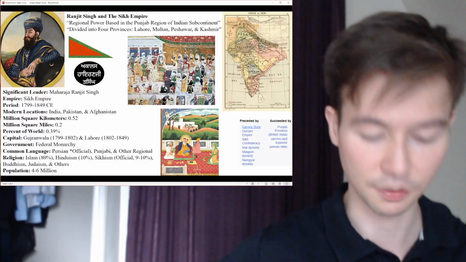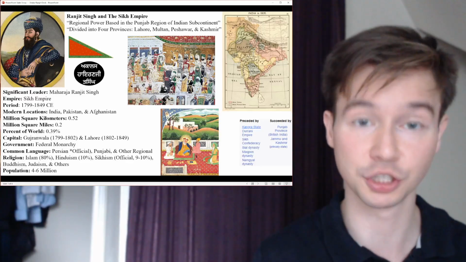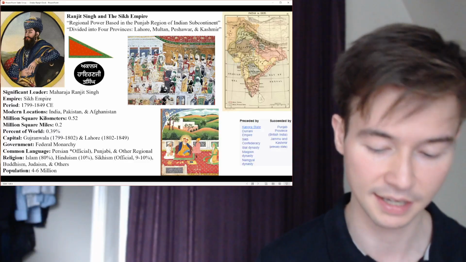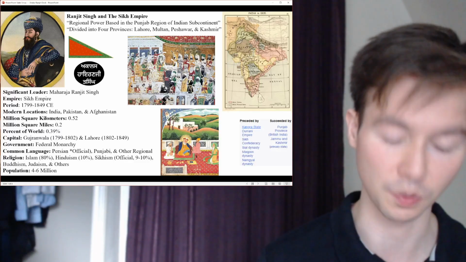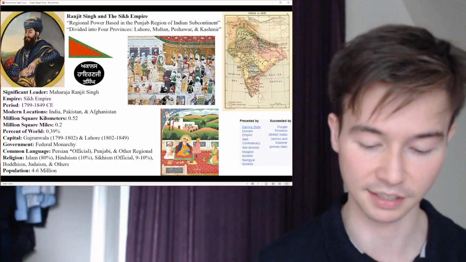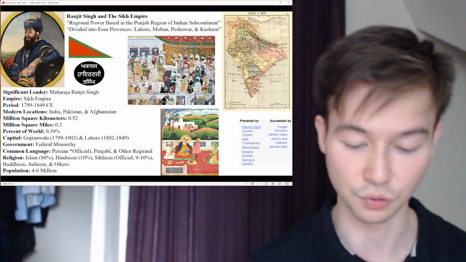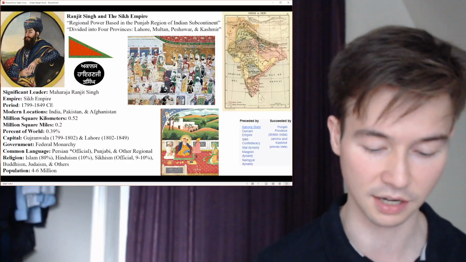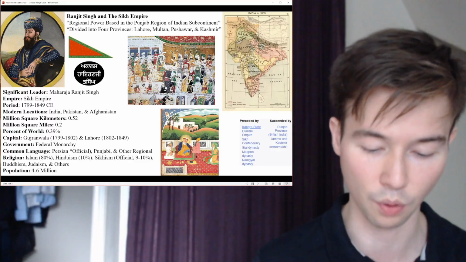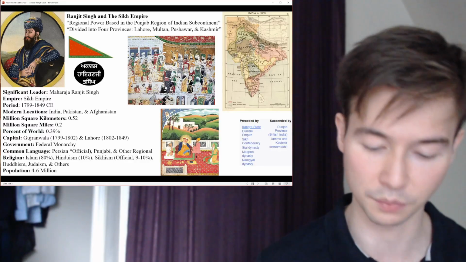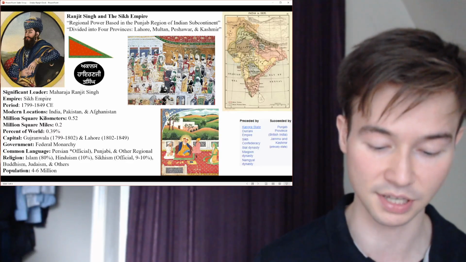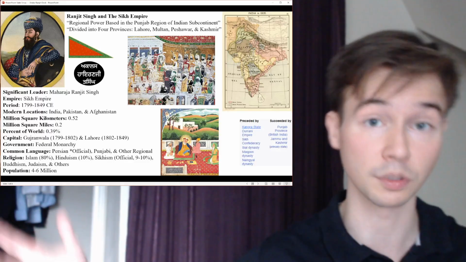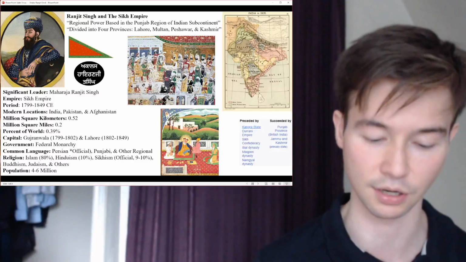But for some background information, the Sikh Empire was a regional power based in the Punjab region of the Indian subcontinent. It existed from 1799, when Maharaja Ranjit Singh captured Lahore, to 1849, when it was defeated and conquered by the British East India Company in the Second Anglo-Sikh War. It was forged on the foundations of the Khalsa from a collection of misls, which are once again tribes coming together, but misls they are called.